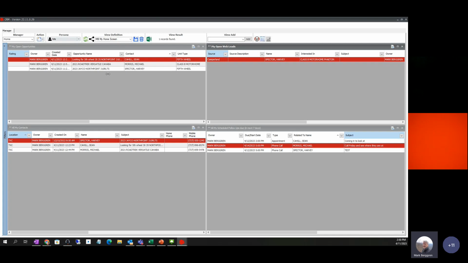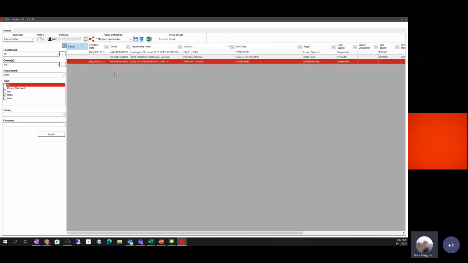Most of your work, again, this is the coffee and donut screen to me. Your work is going to be in the opportunities as you're building these things up. This is where you're working and keeping your notes, keeping your rating correct. That's so irritating, I will get that fixed. By next time, hopefully by tomorrow, you'll see that it has hot, warm, or cold, or whatever you assign there. But you get to see the stage they're at, what web lead source they're at.